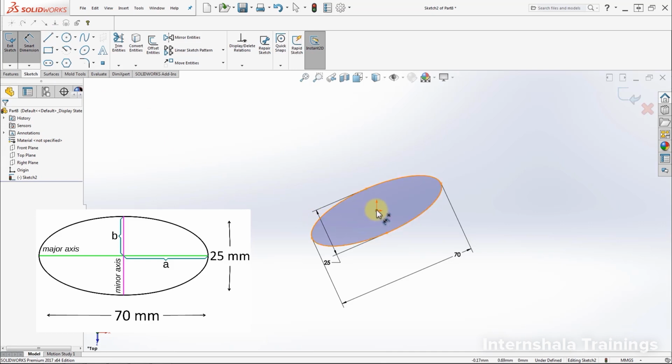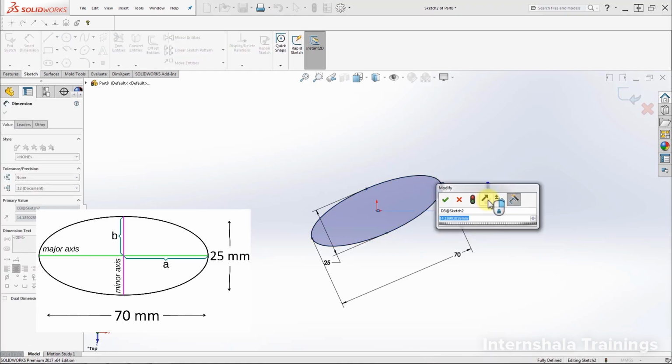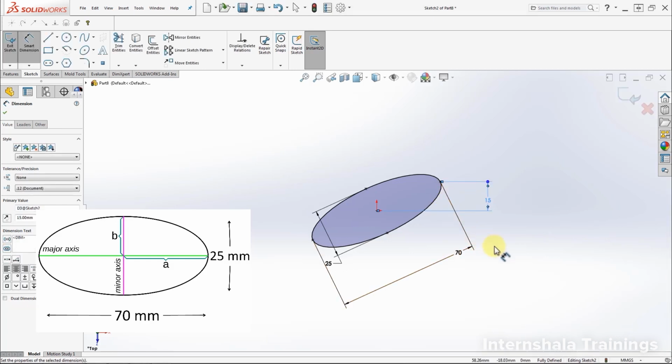So if I go back to Smart Dimension, now keep in mind that the origin point is always fixed, and so I can always use the origin point to fix everything else with it. So if I click on the origin and then say I choose this point here, do another click, I can get different measurements. Now we were not given this in the drawing, however we can guesstimate it. So I'm going to guesstimate this dimension here. I'm going to say this could be 15 millimeters and then click OK. Now we have the ellipse fully defined.